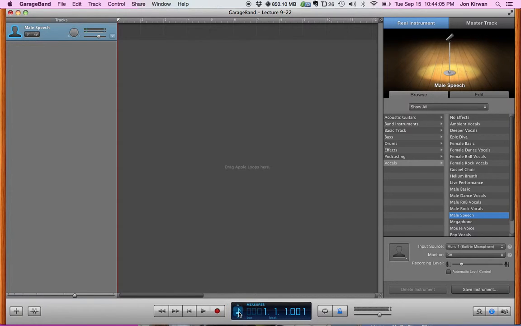Come over here before we start and click the music note. All right, instead of having measures, let's have time so you can see how many seconds your lecture is. And then continue to the right and make sure the metronome is not clicked. Otherwise you'll hear a clicking sound. Okay, so we're ready to go now.